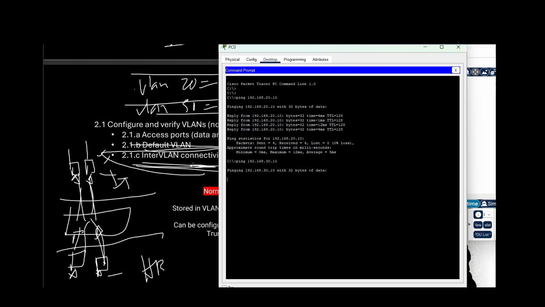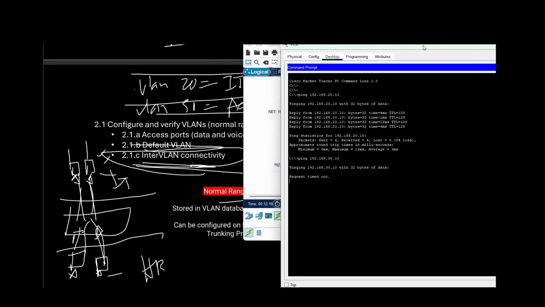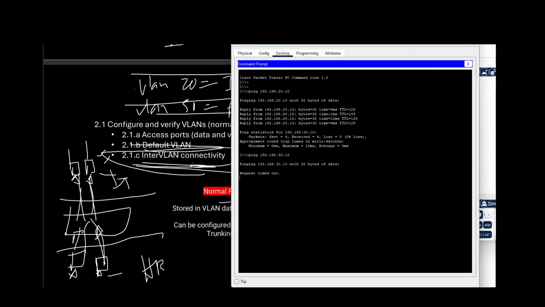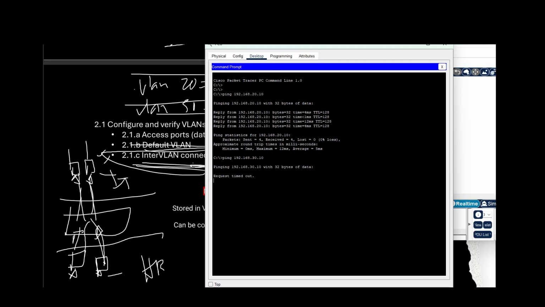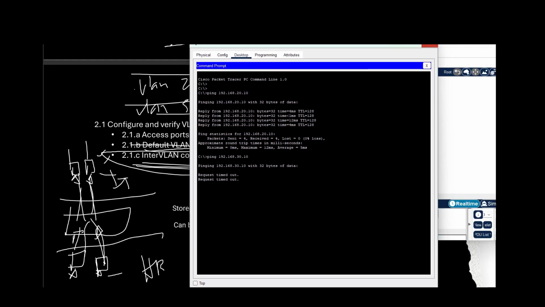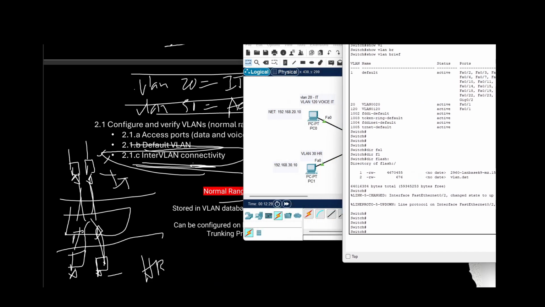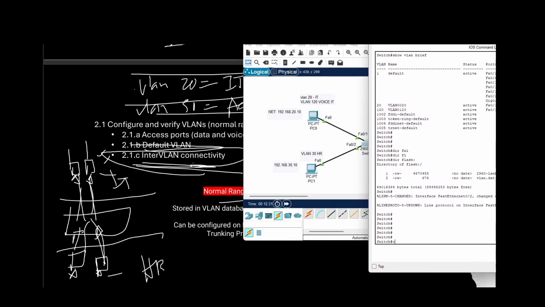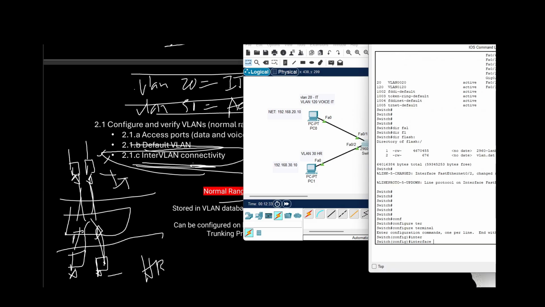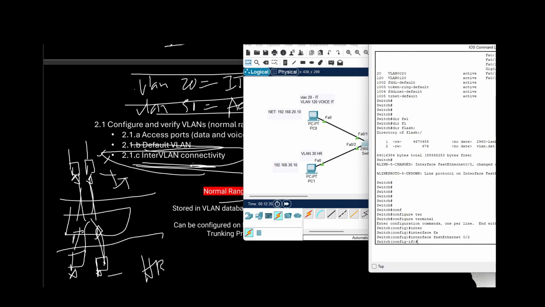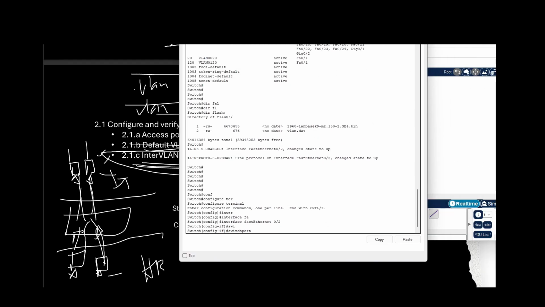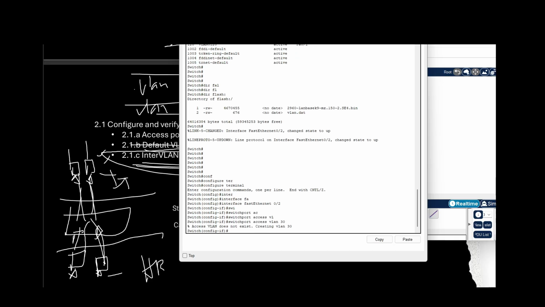So of course this one will not work just by looking at the subnet of the IP, which is something that we've discussed already, and also by assigning different VLANs to each of these interfaces. So let's configure the VLAN: interface FastEthernet 0/2, then switchport access vlan 30.